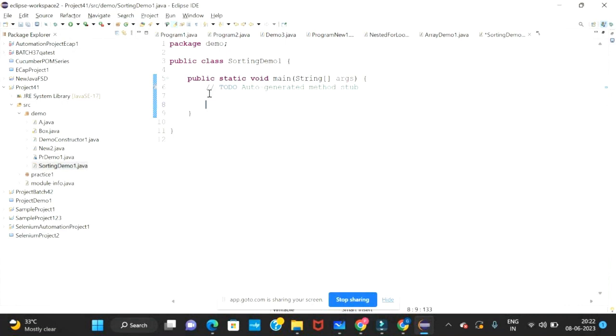We will declare one integer array of ages, and in this we will store different values.